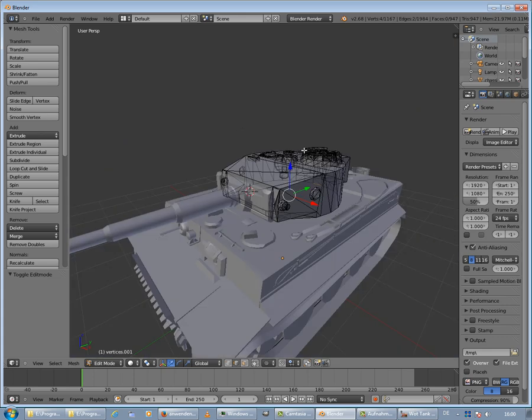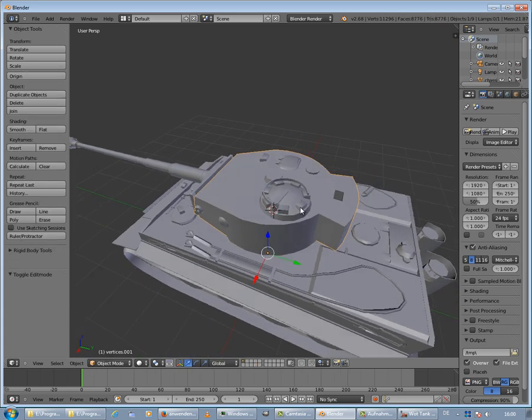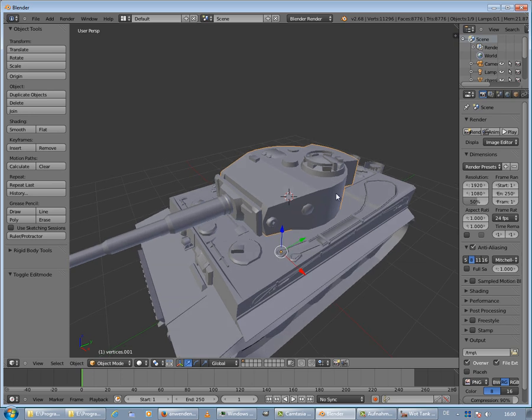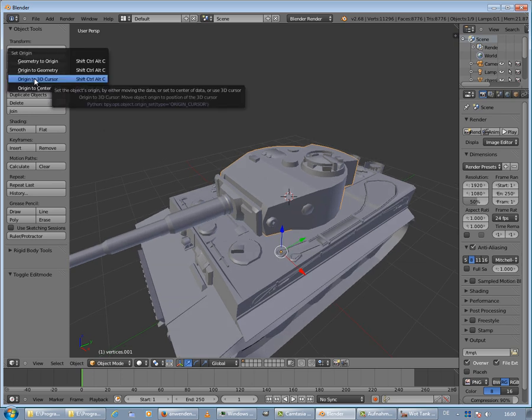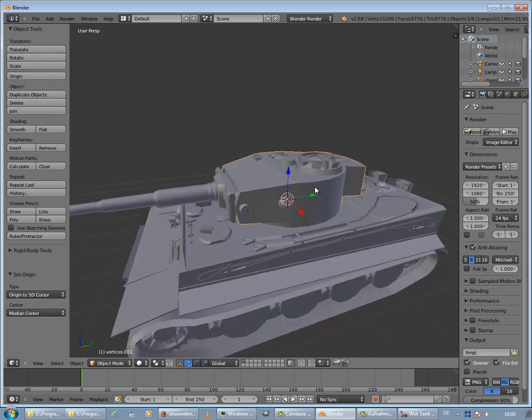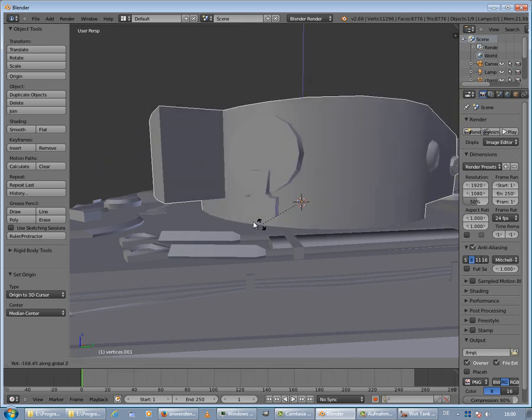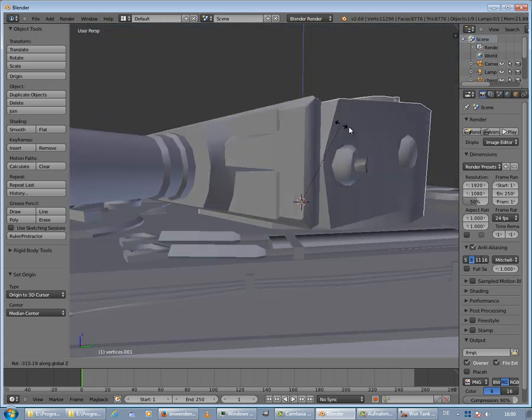We press Shift S, set the cursor to selection, go out of edit mode, and now we go to origin and set the origin to the 3D cursor. And now if we rotate the turret, it looks much better than before.